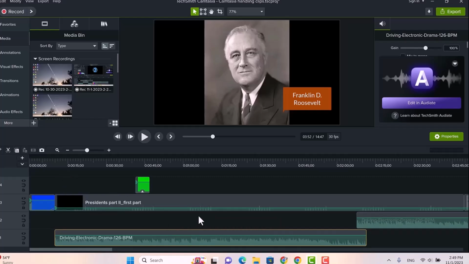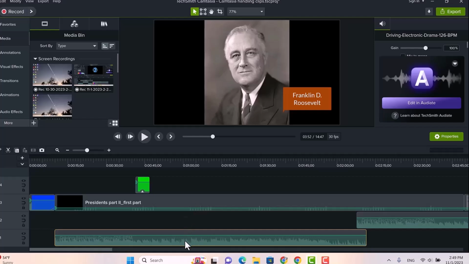Then notice that it has this green line right here. This will tell you how loud or how soft it is. This green line is up farther than this green line because this green line right here is the background music, and this green line right here is a clock ticking. So what happens is I give a present, guess who this president is, and then there's a countdown clock that ticks. Originally it was really, really loud, which was kind of annoying, so I altered that.